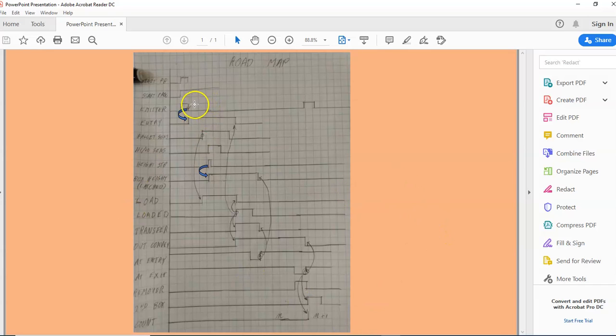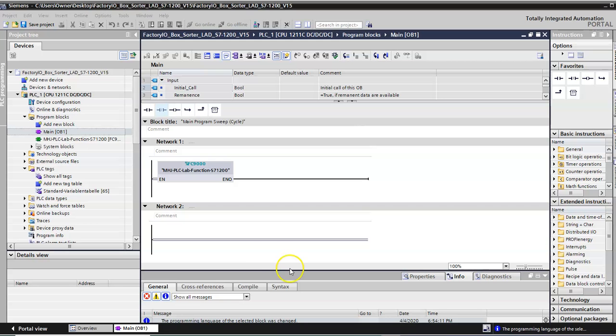But you can see that we want something to happen on these edges, and for most of these we want something to happen when the signal rises, on the rising edge of the signals. For this emitter, when the emitter signal is complete, we want to turn the conveyor on. So this one will be a falling edge. But what we're going to do in the very next rung here is define edge triggers.